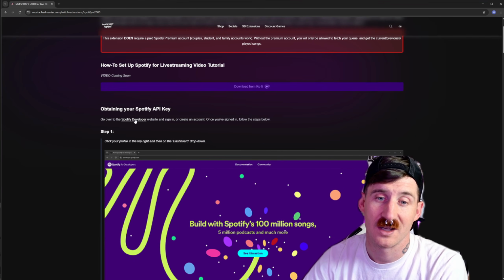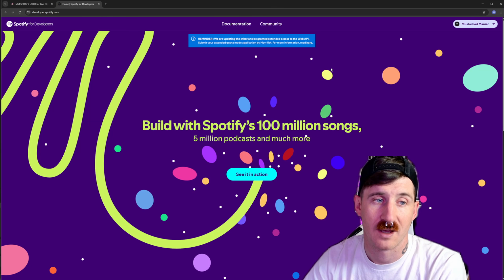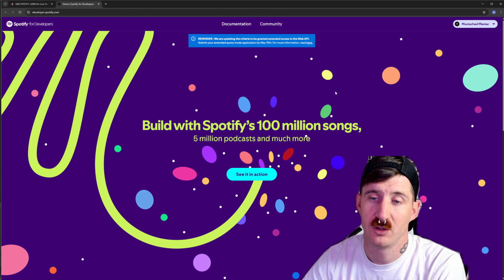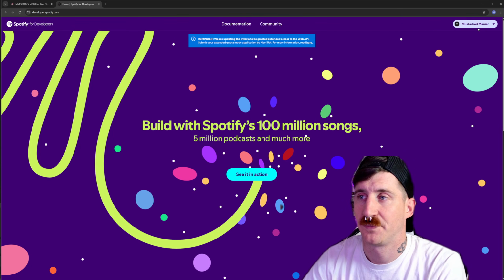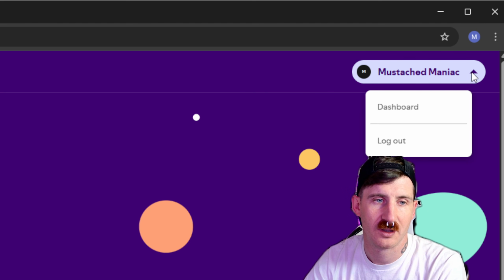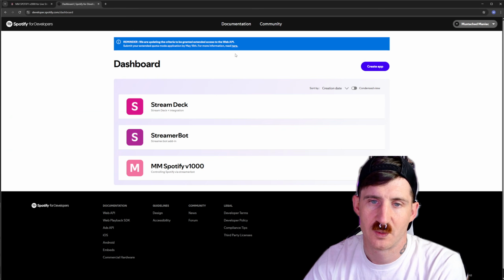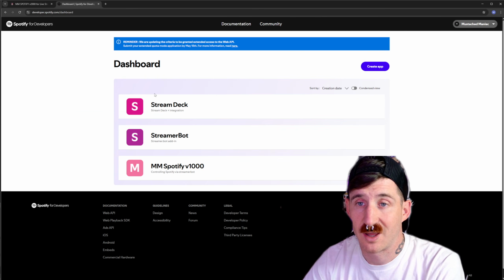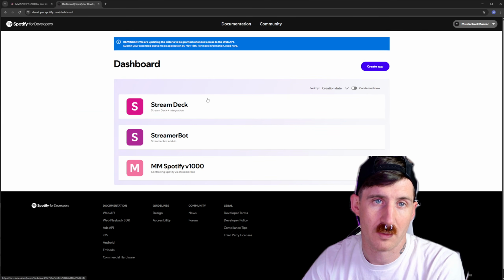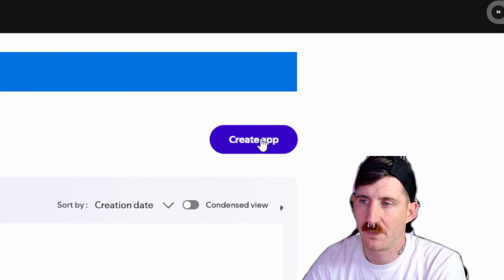The next step is to click on this link, Spotify Developer, and create an account here. I obviously already have an account here. For you, if you don't, create one. Once it's created, up in the top corner where your profile is, you'll click the little drop-down arrow and go to your dashboard. In the dashboard section, you'll see apps. If you don't have any other ones, that's probably normal. For me, I've got several others, so I'm going to click Create App.